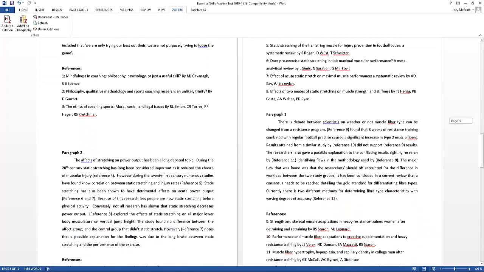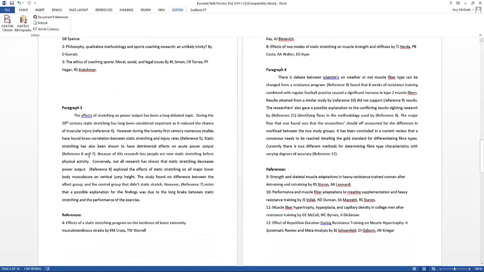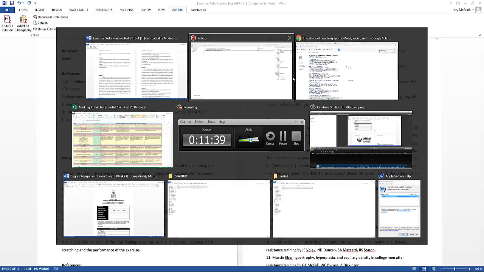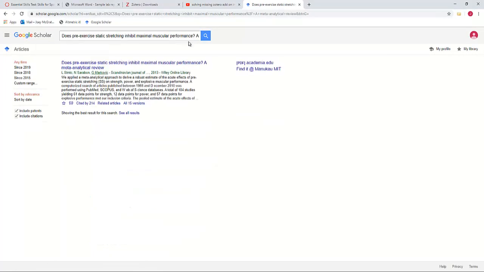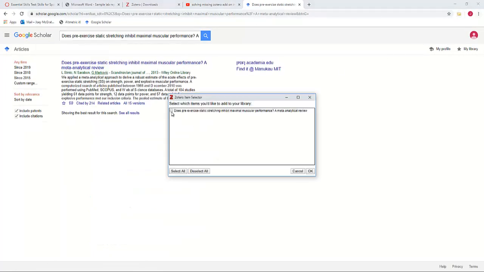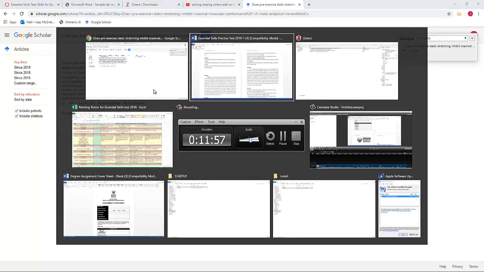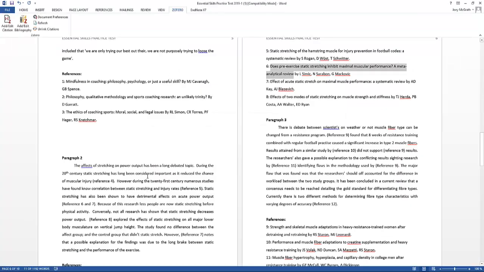I'm just going to give you one quick last example. This is if you've got two references together. So in paragraph 2, we've got two references together, reference 6 and reference 7. So let's just do this quickly. Using Zotero is very, very fast. If you had to manually type out your reference list, it will take you a long time. In fact, hours if you've got a lot of references. So this just does it automatically. Like this is only a 4 or 5 minute part of the video, and we've already done at least 4 references. So we've just added another one here with CIMIC, and we need to do reference 7.